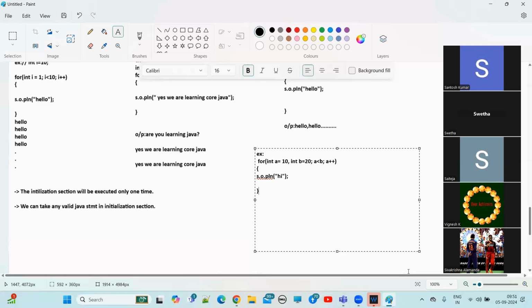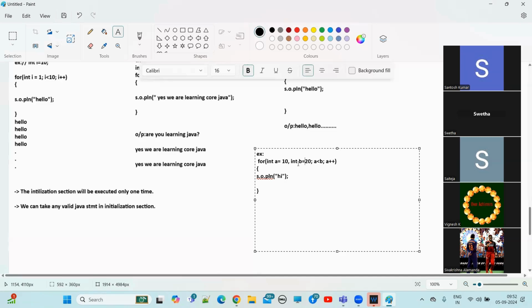It could be invalid, guys, because here we are defining int 2 times. So if you remove int here, then it will be valid. Int a is equal to 10, comma b is equal to 20. Here a is also int, b is also int. So like this also we can define multiple variables, guys. Like this it will work. But if you define int here, then it will fail. Invalid. There is a compile time error.